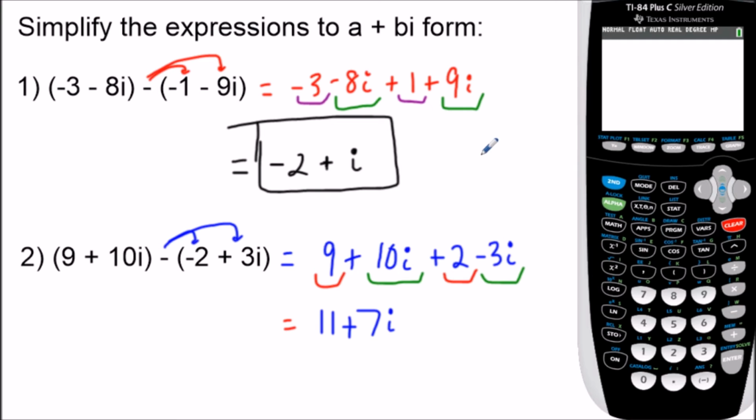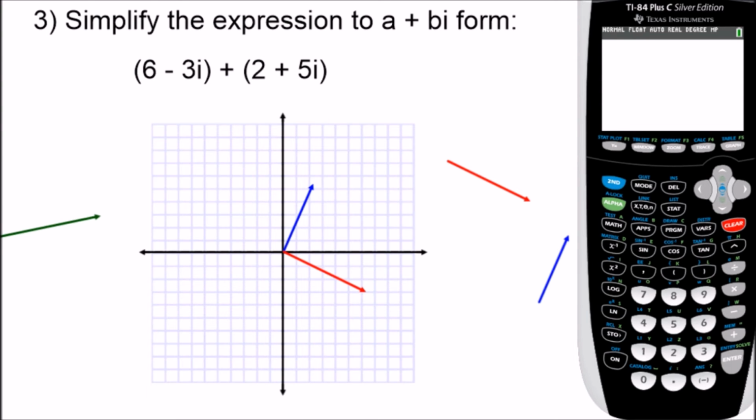Now this whole process could seem kind of like a rote memorization technique. So the last thing I want to do before we end this video is look at the basic concept of what adding complex numbers actually is. If we follow the same steps as before, when we add the real parts, 6 plus 2 is 8. Negative 3i plus 5i is plus 2i. But to explore this a little bit more, this red line here is modeling the first complex number, 6 minus 3i. And the one in blue is modeling 2 plus 5i.